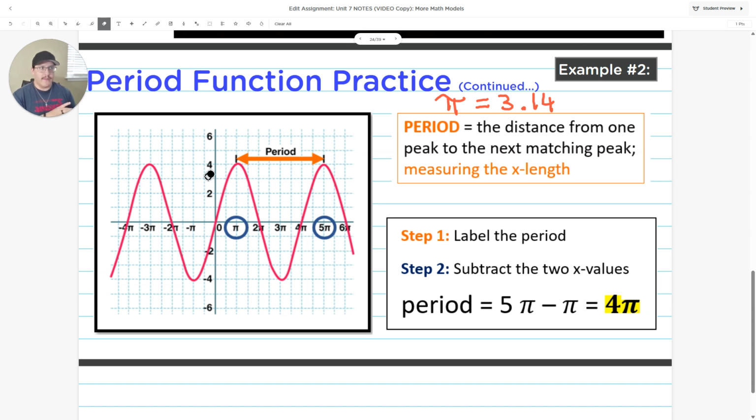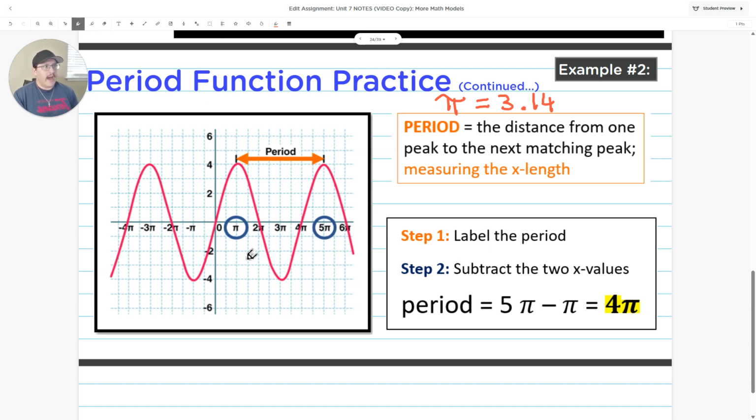So now, to find the period of this, we need to make sure to label where that period is located, from one peak to the other. Like I said, it could be from one middle part to the other where it starts to repeat itself, or it could be the valleys where they start to repeat itself. As long as you're going from one repeating part to the other, it doesn't matter too much. However, the graph may dictate which may be easier to calculate based on the information given. So just keep that in mind.